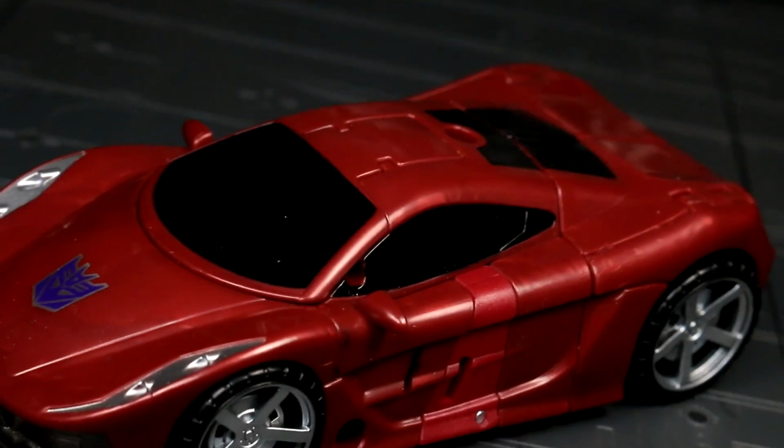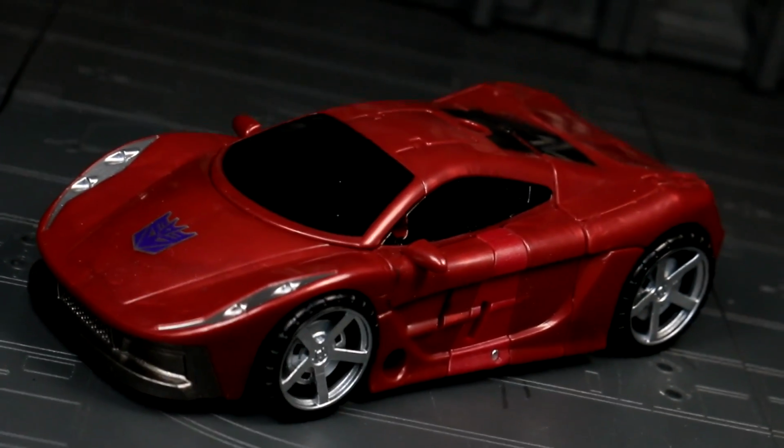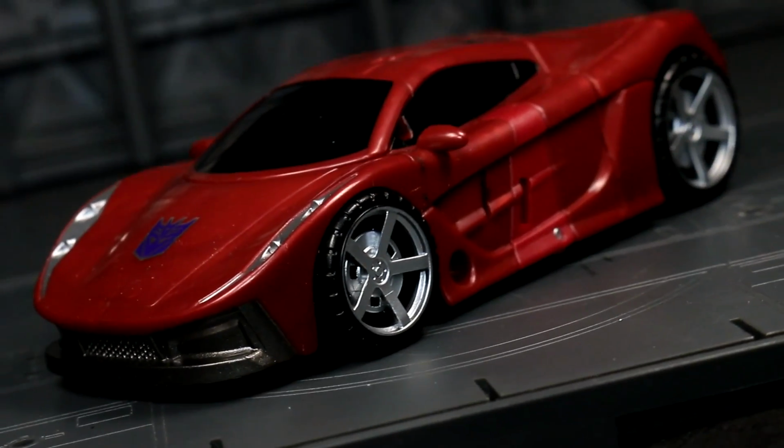Dead End is a bit of a winner and a bit of a loser in alt mode. He no longer suffers for his unpaintable plastic strip, as he's just solid maroon. But he's also solid maroon.